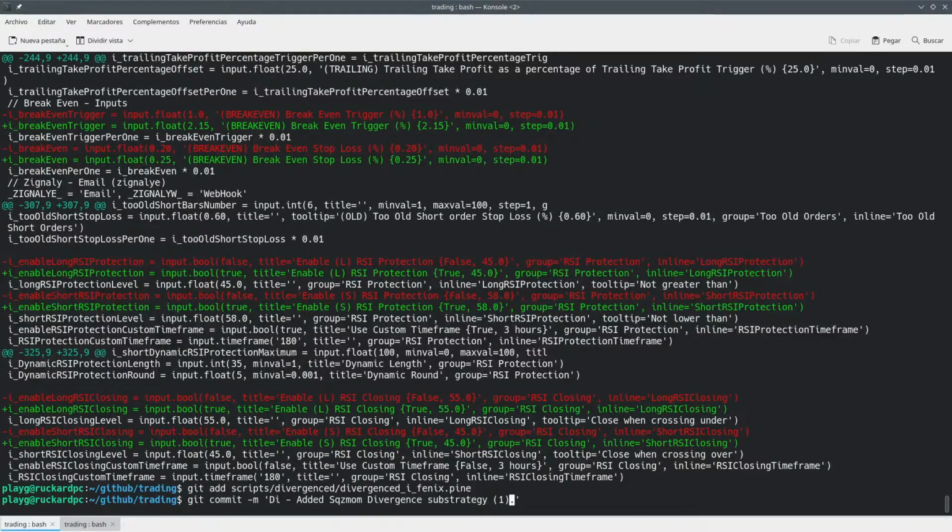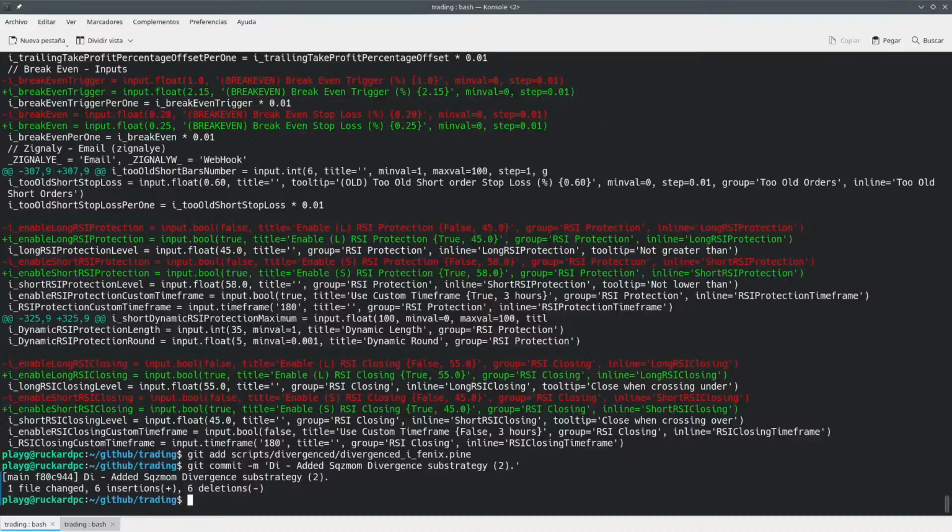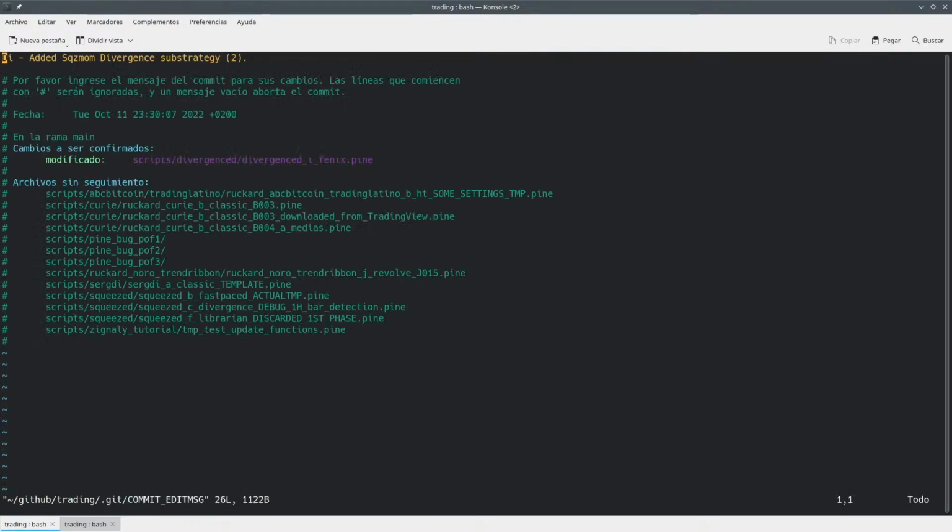So this is Divergence Superstrategy Part 2, because it's not the strategy but adding a step so that it works. I mean, wait a moment. No, this is not this. This is.